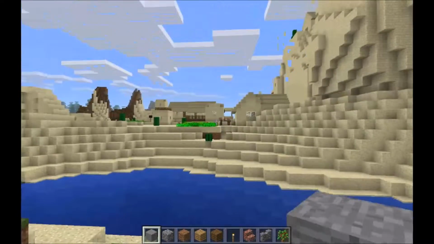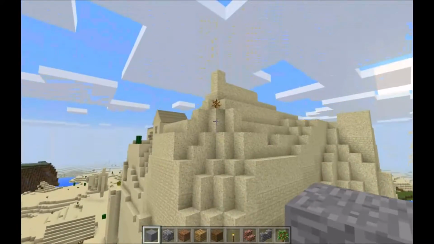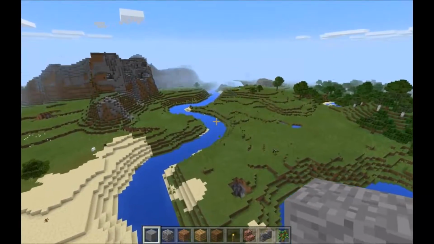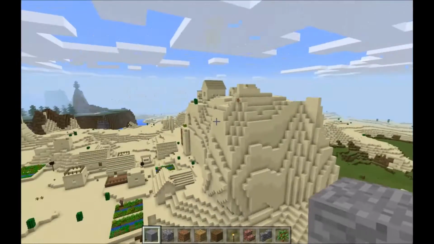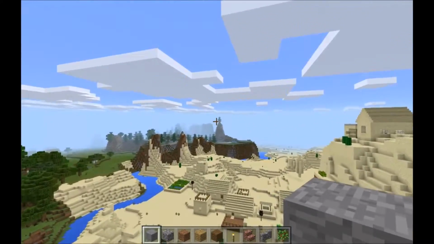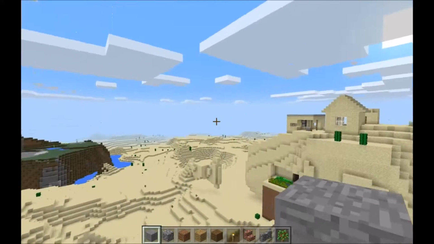The first spawn is going to be a pretty cool one. I personally really like this. I always like deserts. Then you also got extreme hills, a small extreme hills area right over there. And this little mountain right there. And more hills over there, which is pretty cool.